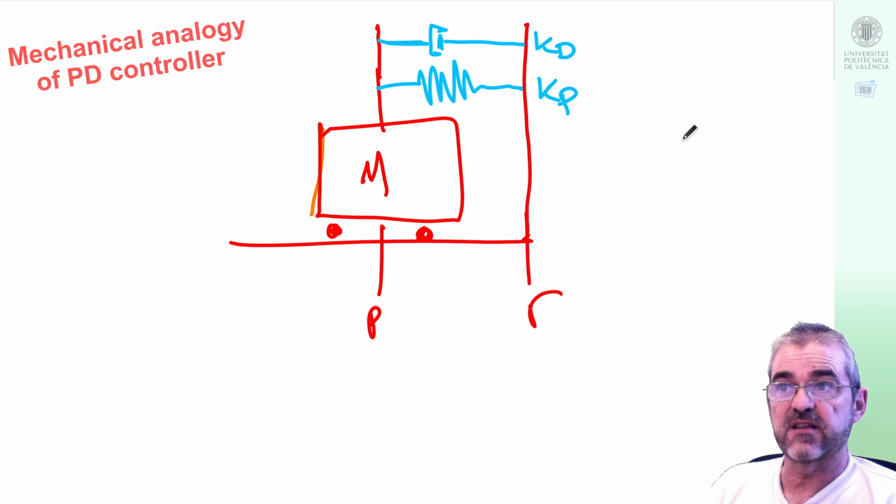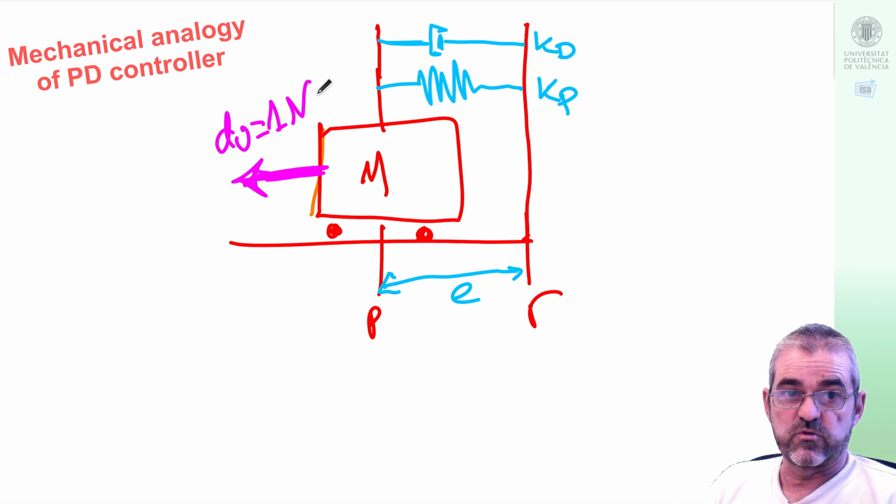So the force is kd times the relative speed, which is the derivative of the error in here. So imagine now that we have du pushing with 1 Newton, because we used 1 over s in our theoretical developments. Of course, if my step is of amplitude 2, 10 or 50, then we just need to multiply by the input amplitude what we obtain with unit normalized amplitude, because the system is linear, so that's straightforward.